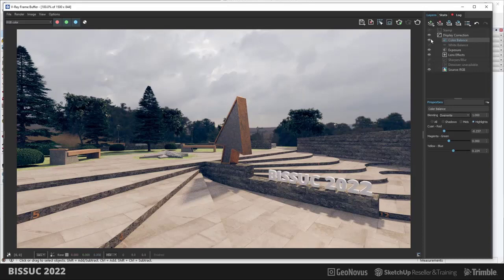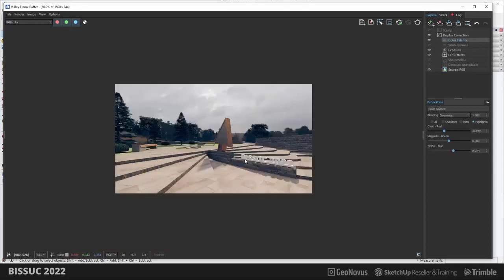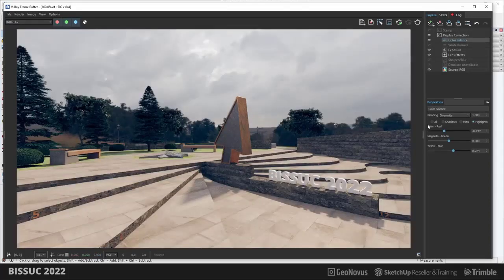So in this kind of way, you can mix these colors to give some more interesting feel to this image. What I can also do is, for instance, add some hue saturation correction. So if I don't want the colors to be too saturated, I can reduce it a bit.